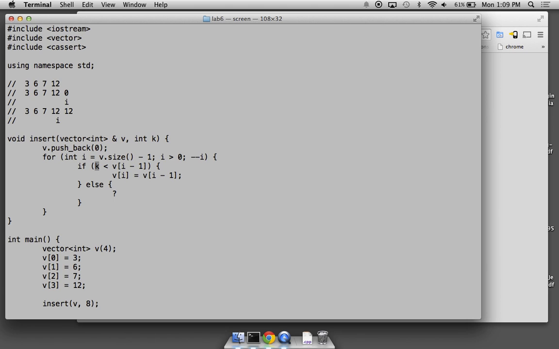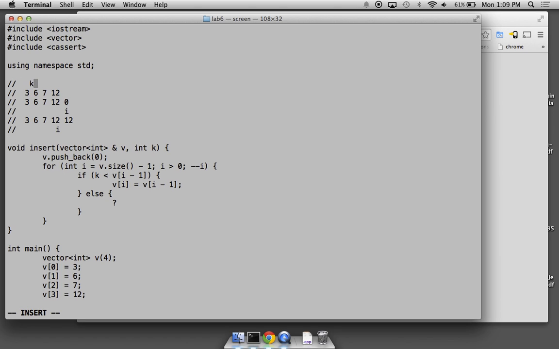So is k less than what's at v of I minus 1? Well, in our sample code, it's false, because k is 8. K is 8, and k is not less than 7.